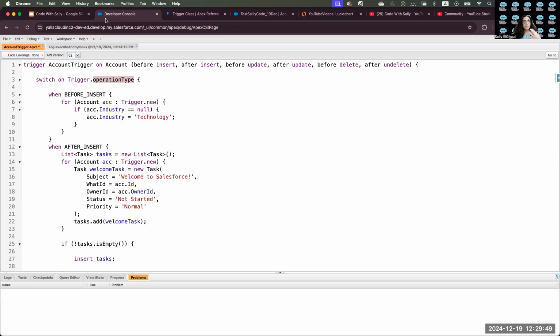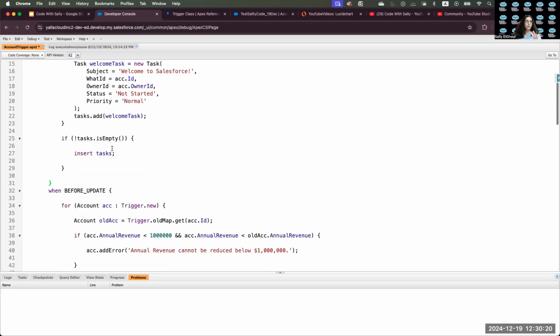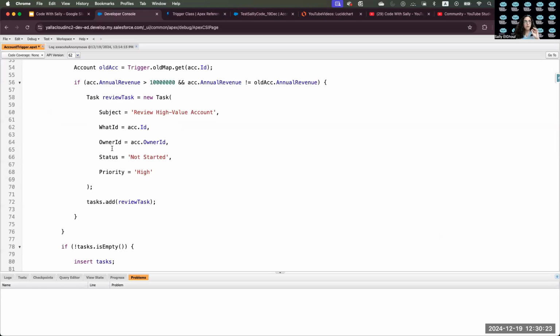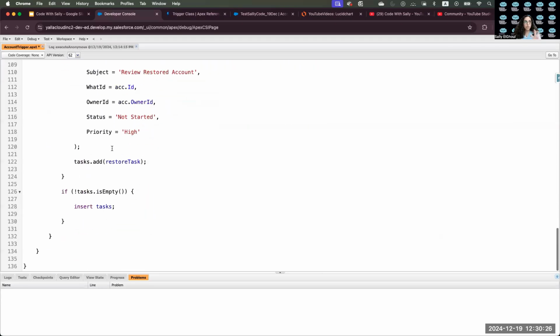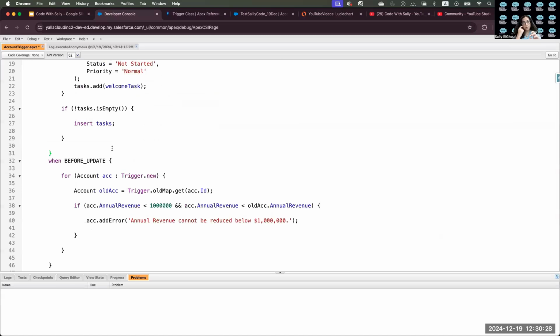And the reason is that if you open the trigger now, first of all, I don't have comments. I encourage everyone to write comments, because comments serve as internal documentation for your code. It helps other developers understand what you are trying to do, instead of thinking, it seems that they want to create a task. If you have a simple text at the top explaining what you're trying to do, that will be better. But having everything here in one big chunk of code is not recommended, and it's not a good practice to work with.